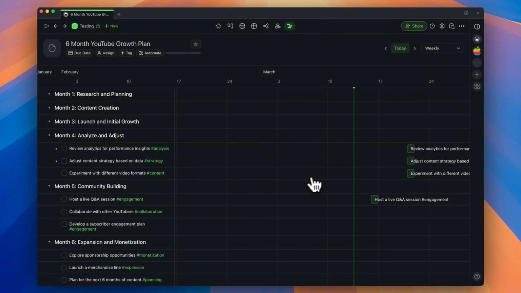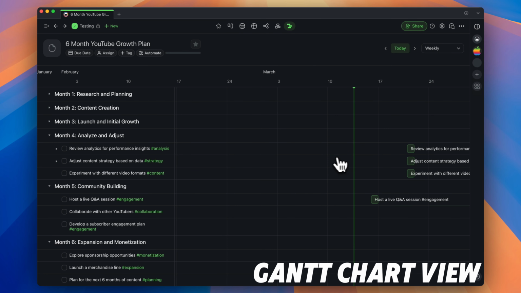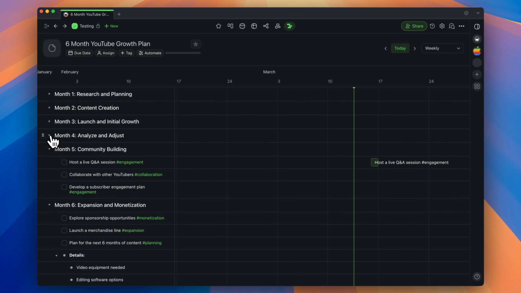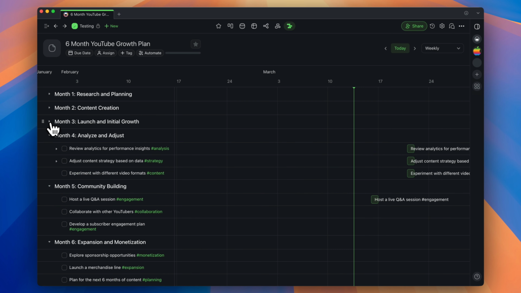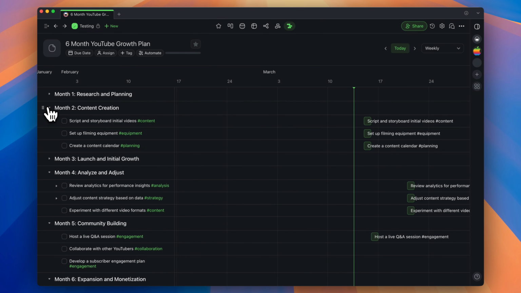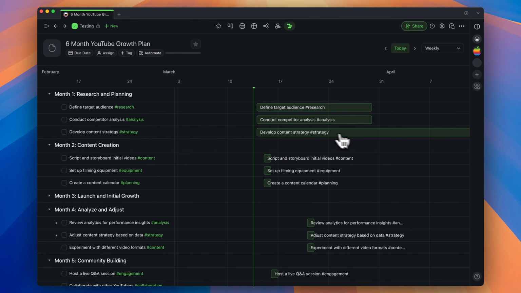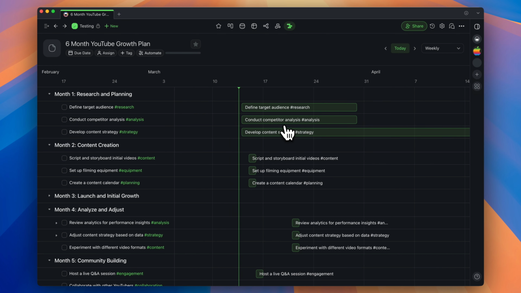And last but not least, we have our Gantt chart, which I know a lot of project managers do like this view, and that is where you see each task here on the left side. Again, I do like the fact that they keep the headings in place and that you can minimize and maximize each heading. And you can see basically the dates of the calendar as columns, and you can see how many days each task is going to take.